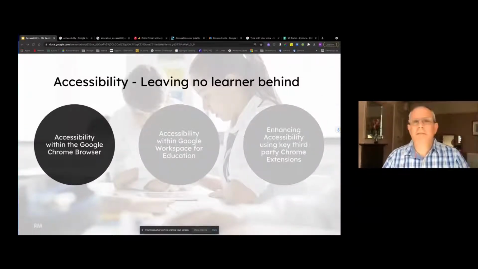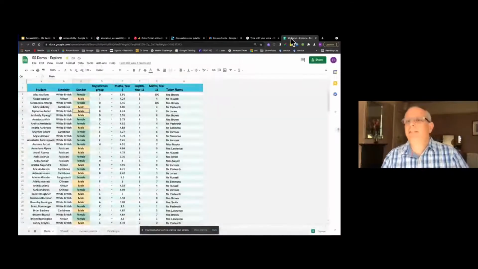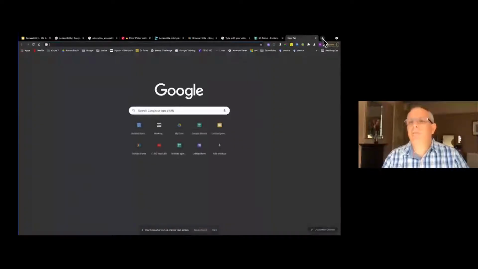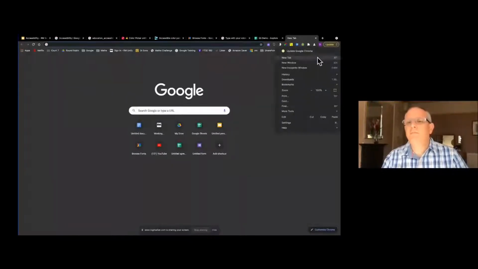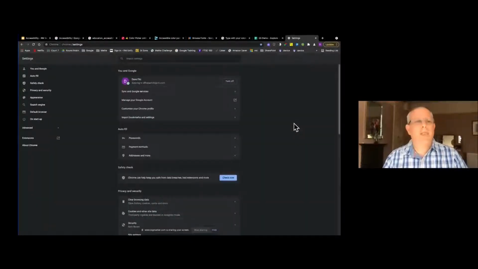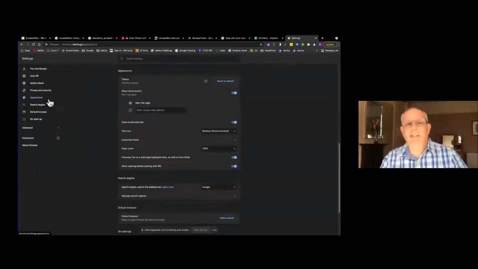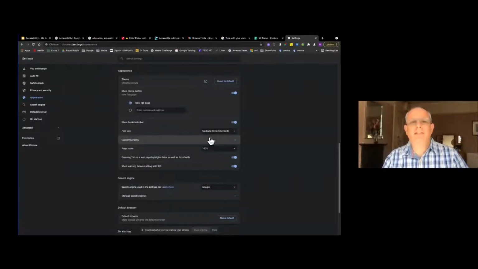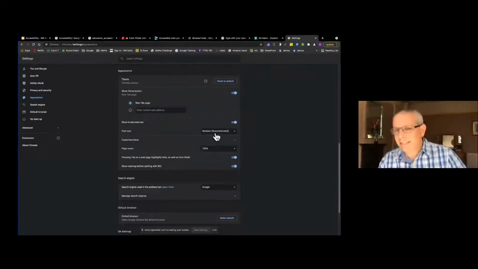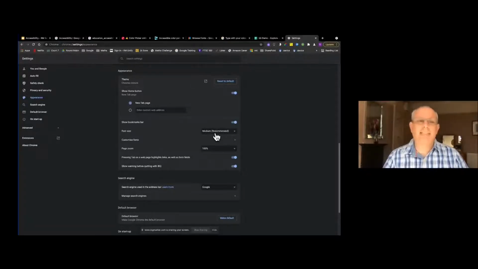And this is some things that you may not be aware of. So first of all, in my Chrome browser now, I'm going to go to my settings. And on the left-hand side, I'm going to go to Appearance. Really starting off with some basics here, you can see that you can change the zoom size, the fonts that you're using, the font size that you're using. So all of those are just some really simple things that perhaps visually impaired students might want to do in order to make readability on the internet easier.